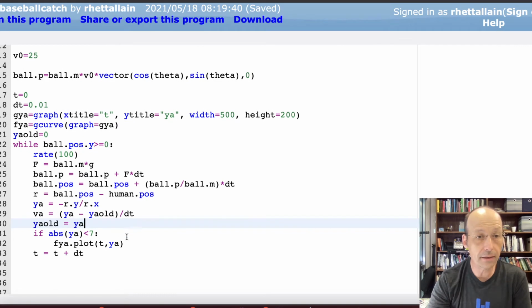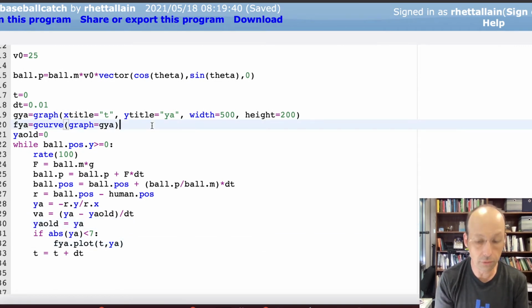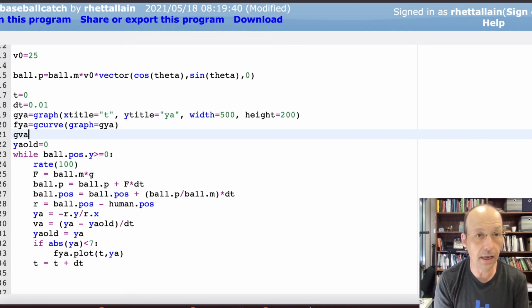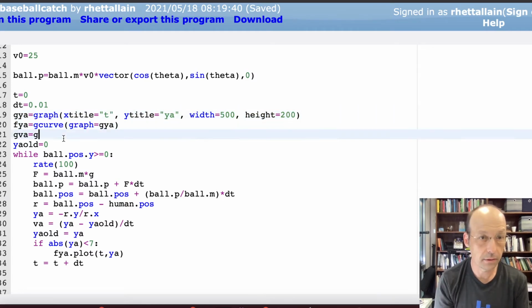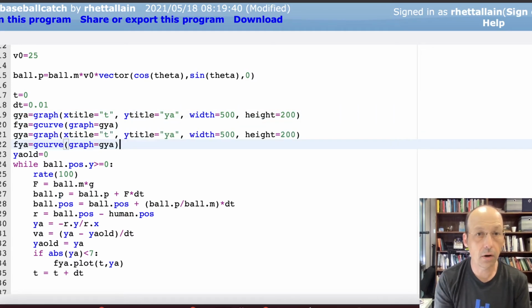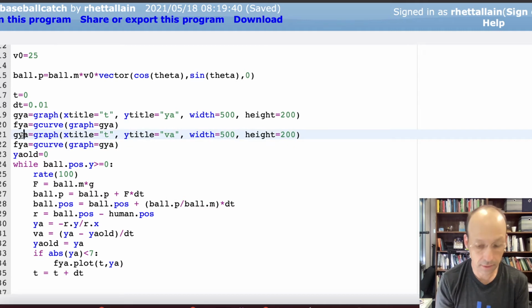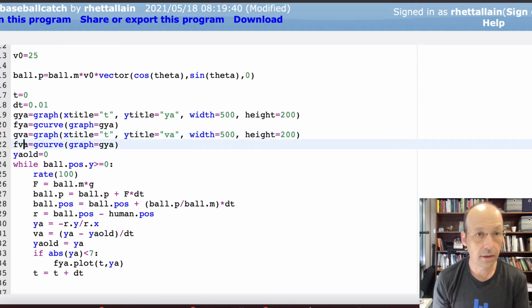Now let's plot the velocity. So I want to go up here and make a new graph. GVA equals G curve. I want a copy of this whole thing. Okay, the title is VA, and let's call this V, and this V, and this V. Okay, so now down here I have my velocities.